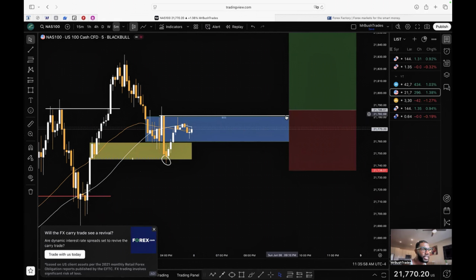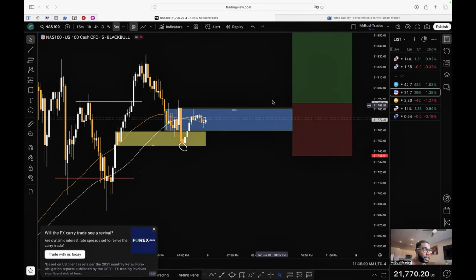And New York session, it would break. I'm not saying it's gonna break, but I am anticipating it break because the market could do whatever it wants to do, right? So I do have it breaking here and targeting and going to the upside, and then I'll be looking for buys to support bullish momentum and just to support the higher time frame trend, right? The trend is your friend.